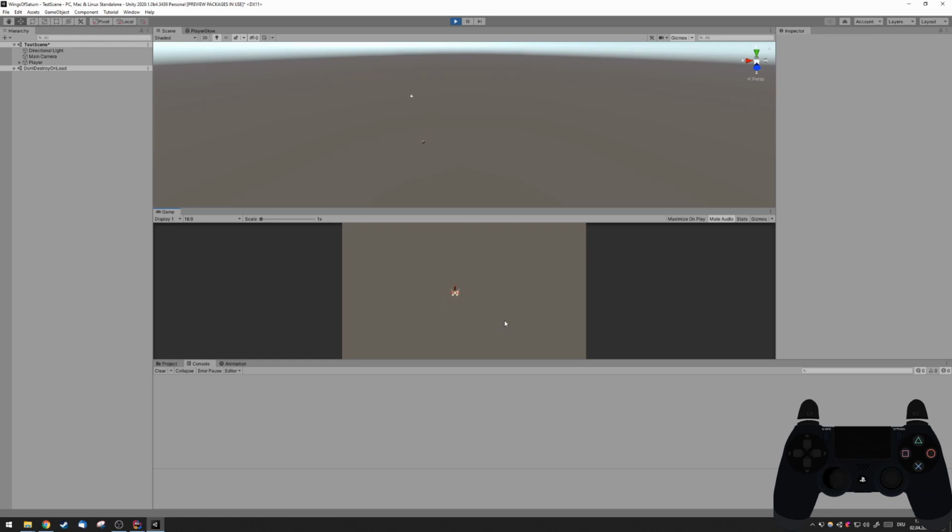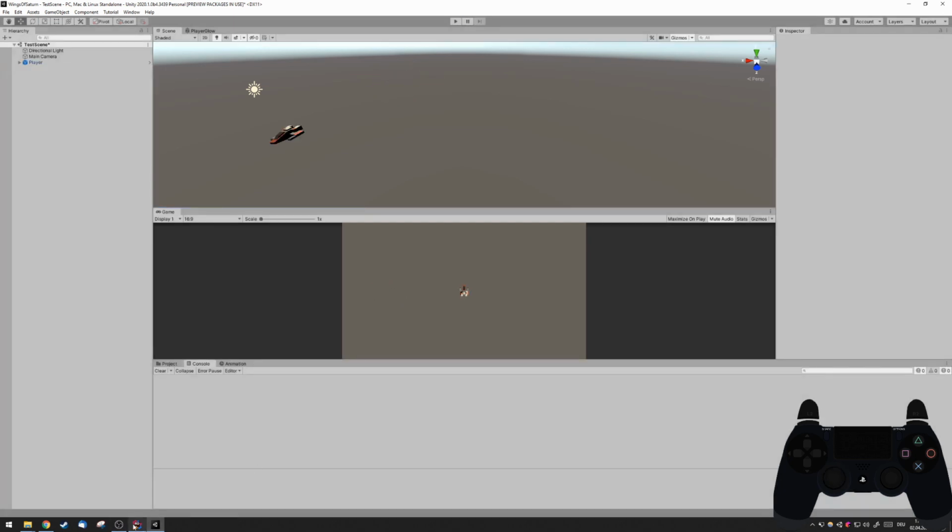Well, kind of. There are multiple problems here. We move left to right correctly, but not up and down on screen. Instead we move along the wrong axis. Even worse than that, we keep moving even after the controller is in neutral, we just drift off into space, and things like that is why programmers are day drinkers.